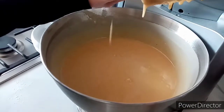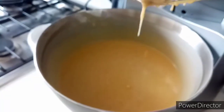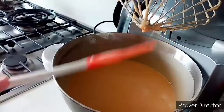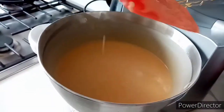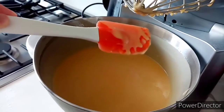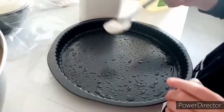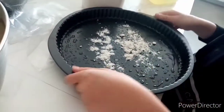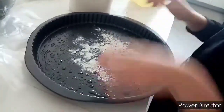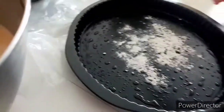Yeah, it's good. Wow, it's good. Oops, sorry. So we're gonna wait a little bit. If you have this, you can use it. Ah, no, that's a spatula. Yeah. To put a little pinch of flour. I will help you. Mm-hmm. No. Wait. More.